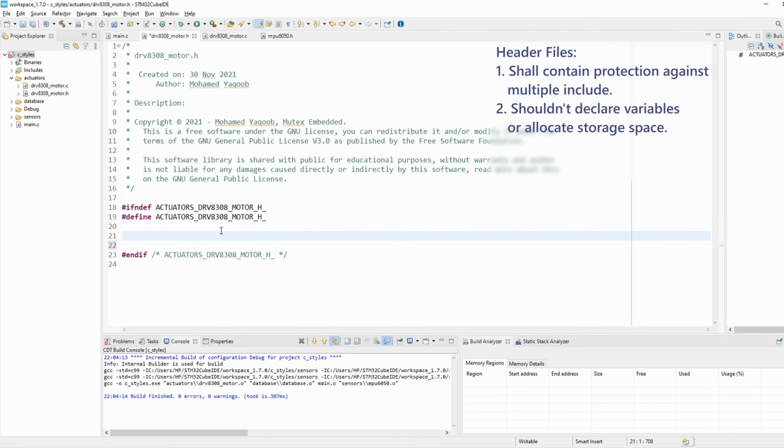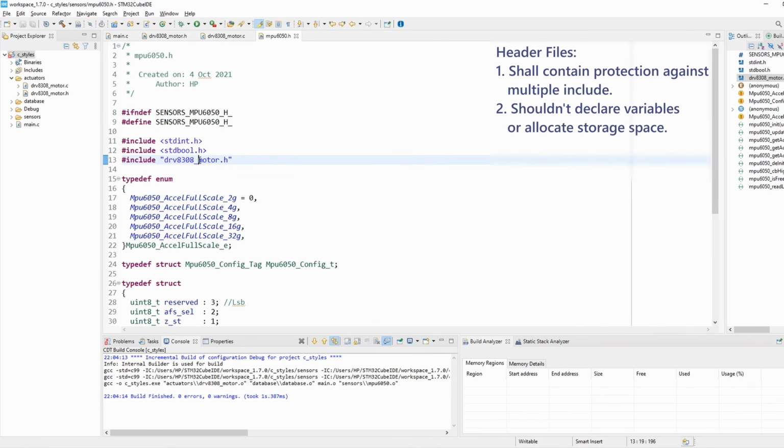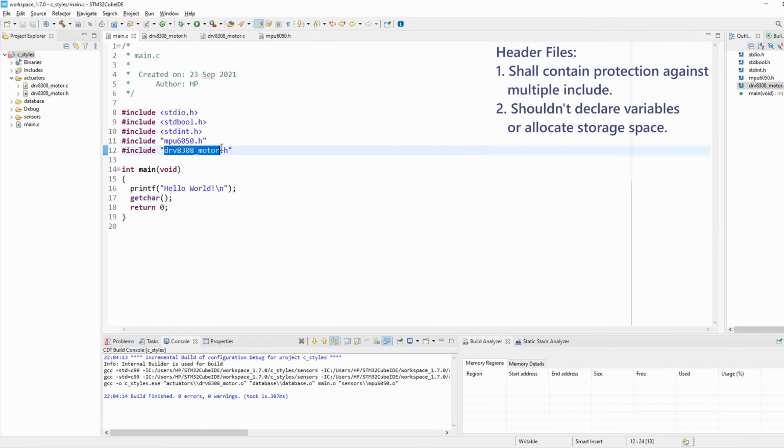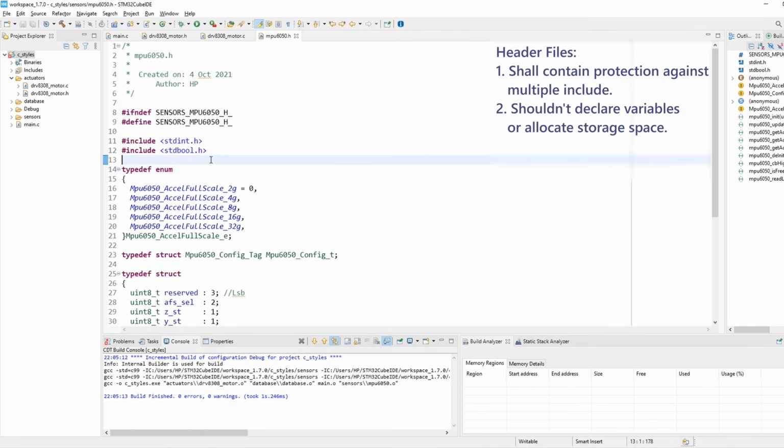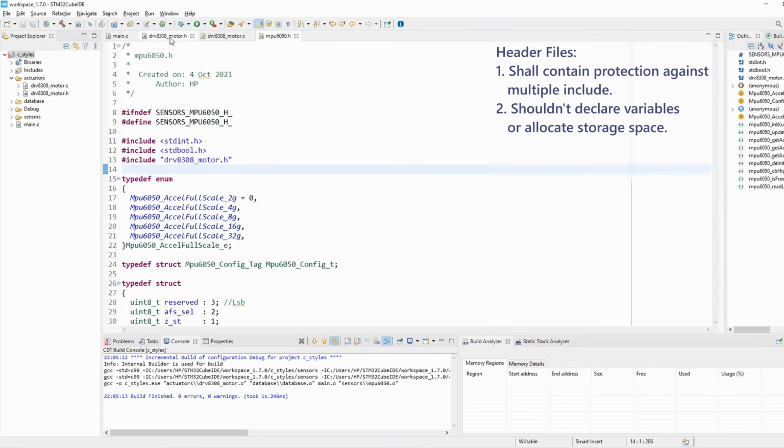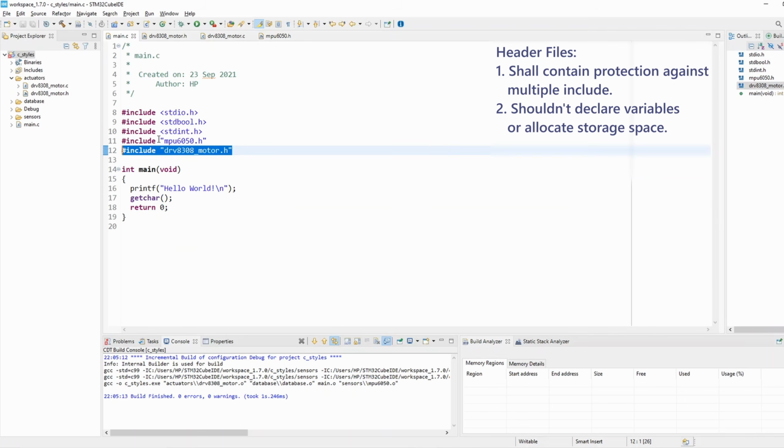So if I try to define a variable here, like int value equal to 13, we're just going to declare a variable here. That's against rule 2, of course, but I just want to highlight why that one is important. Now let's assume this one is not included here, only in the main. When I build, it's okay. It's happy with it. But when I include this one multiple times in any of my header files, like in here, this variable is going to be declared twice: once by this one here and the other by the main.